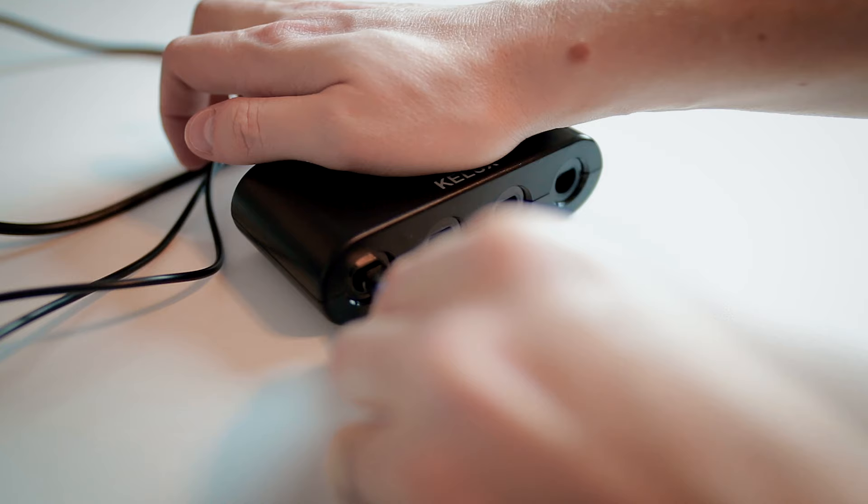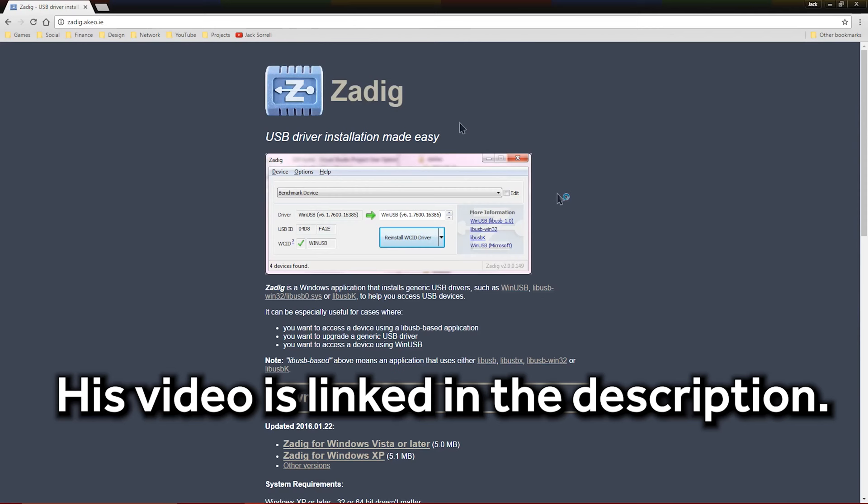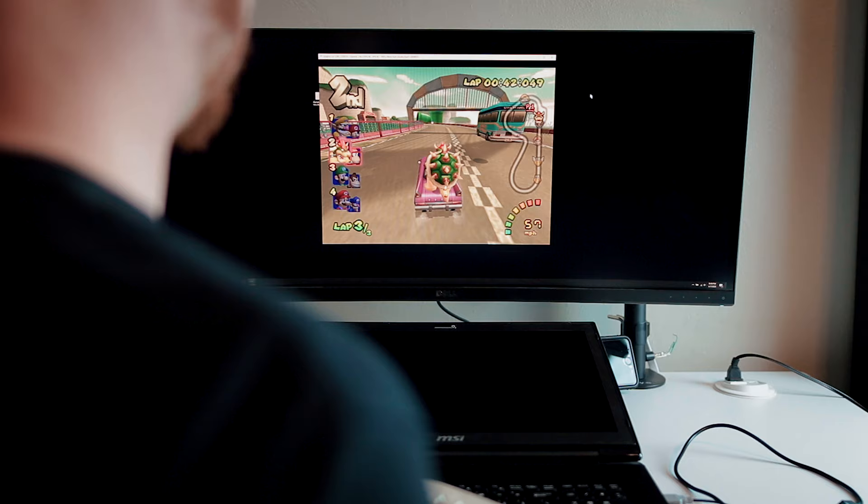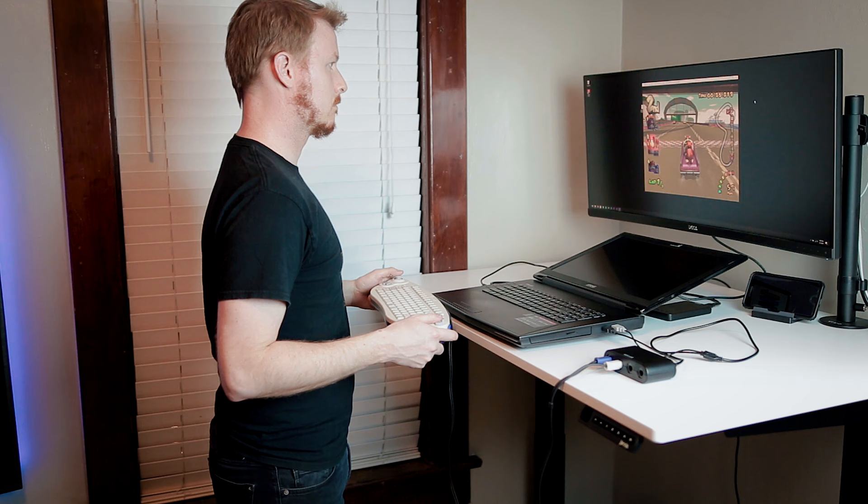I also got a question about whether the keyboard controller will work with the Wii U controller adapter on PC. When I first tried connecting the adapter, it was recognized as a generic USB item that my computer wasn't ready to use. After Googling around, I found a guide from user Jack Sorrell that helped me find the missing driver I needed for my Windows laptop. After that, I booted up Dolphin, set each controller port to use the GameCube adapter, and I was off to the races. Each game I've played on PC so far has worked like a charm, and I haven't run into any input lag or compatibility issues — though your mileage may vary depending on your computer and controller connection.